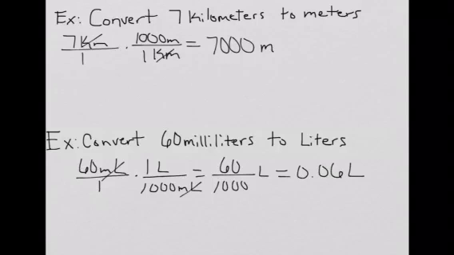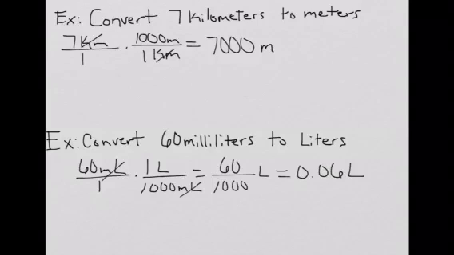Okay, all right. One thing I've failed to mention in the beginning is that the metric system is based off of powers of 10. And so if you look at my two answers here, from where we started to where we finished was just based off of a power of 10. Either we multiplied by a power of 10 or we wound up dividing by a power of 10. And so using that fact is what makes the metric system so good.